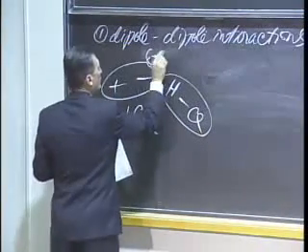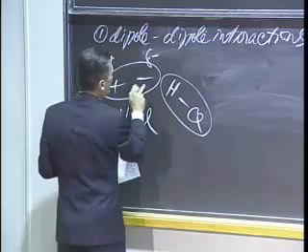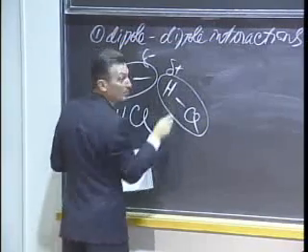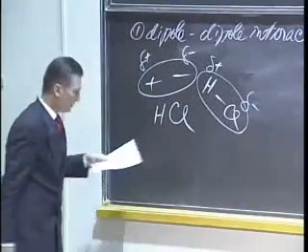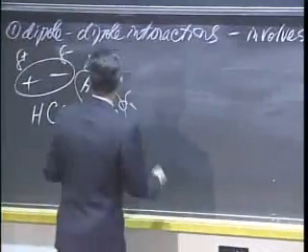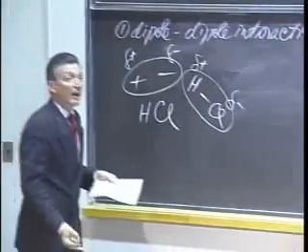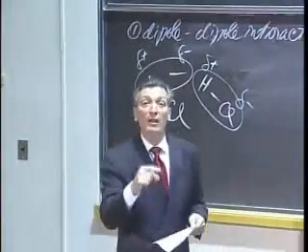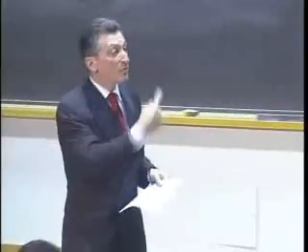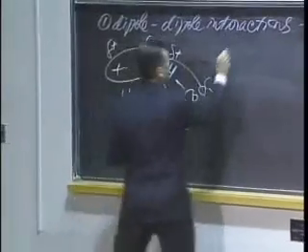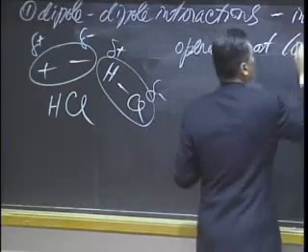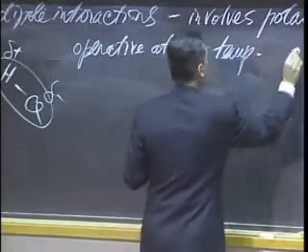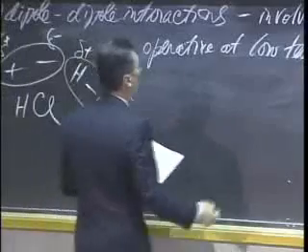But how does this hydrogen chloride bond to another hydrogen chloride? Well, we can see that this is delta minus, this is delta plus, and so this delta minus end is attracted to the delta plus end of an adjacent molecule, and so on and so on. So this is a dipole-dipole interaction that, when the temperature is low enough, the thermal energy will not disrupt the bonds that are forming by this dipole-dipole interaction. So it's operative at low temperature.